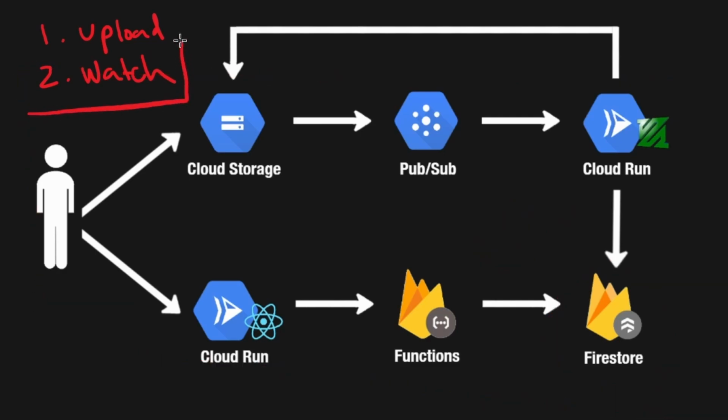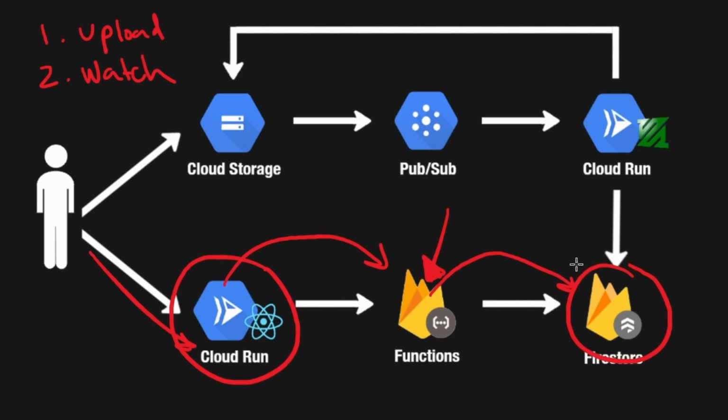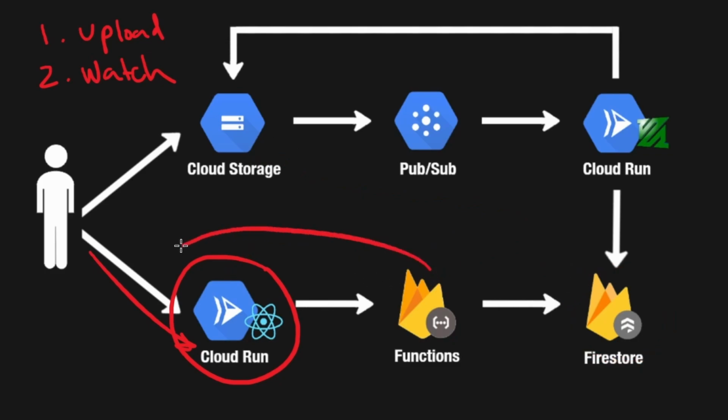For actually watching videos, that's going to be a bit easier because our client is mainly going to interact with our UI, which is being served from Cloud Run. And that is going to make a request via our REST API service, and we're using Cloud Functions for that. And that's going to fetch the metadata about the videos, like which videos even exist. What are the URLs of those videos? And when I say URLs, I mean the public URL for that video within cloud storage. Now, once we get that metadata back, we send it back to the UI.